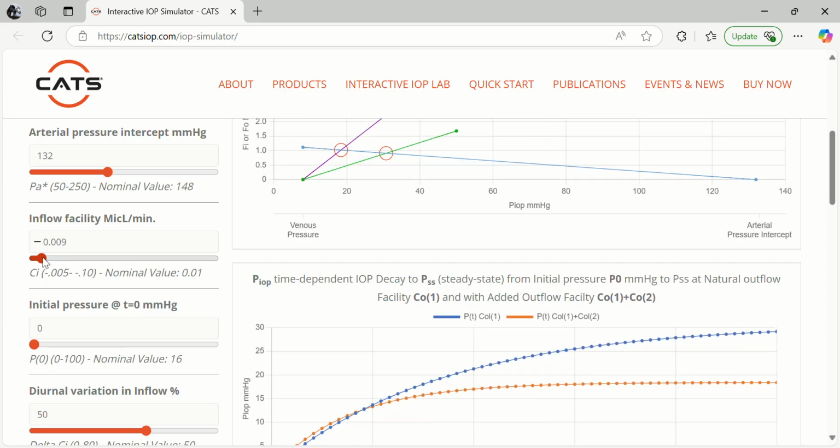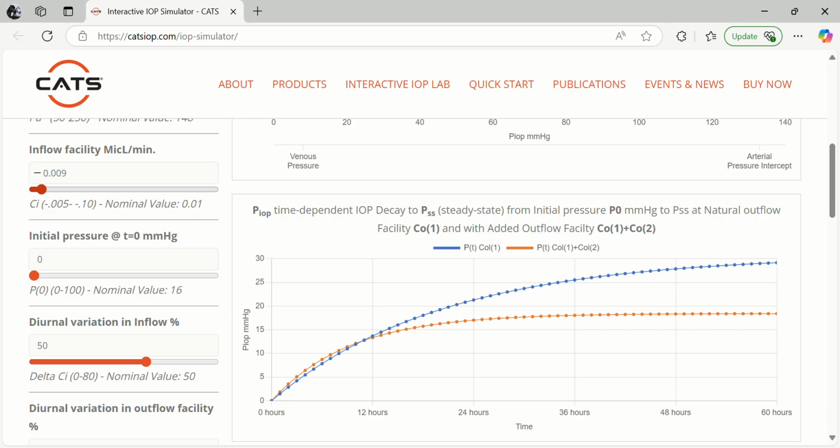Now, in addition to that, we can also look at how things occur over a period of time. So let's say we start, and I have it already set at hypotony. There's no pressure inside the eye. How long is it going to take to get up to some nominal pressure? Say, I don't know, 90% of the nominal pressure is probably going to take about 13 hours, given no other intervention whatsoever, just in its natural state. However, the pressure does come up asymptotically to the steady state. Interventionally, of course, there is a little bit of a difference with that, and it does take a little bit longer.